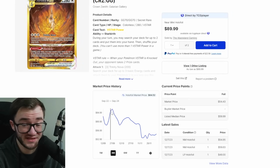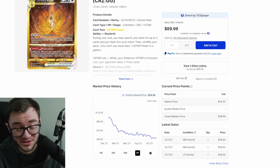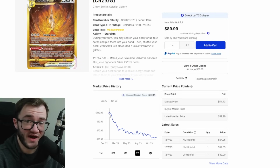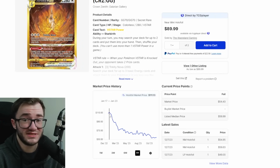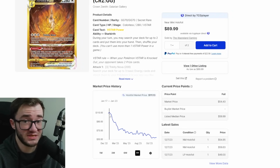Over the past 3 months, it has dropped from $65 as the high, for about $10. So over the past year, it did come out at the beginning of the year. Again, basically 50% in value it has dropped. So not quite as much as the Mewtwo, but it has dropped quite a bit. Still a beautiful card to pick up. But yeah, it has been dropping quite heavily. Again, like the Mewtwo, due to a ton of reprints. The value of all of the cards have been dropping, and on top of that, the pull rates in Crown Zenith are pretty good. This to hold above $50 though is pretty impressive, I must say.